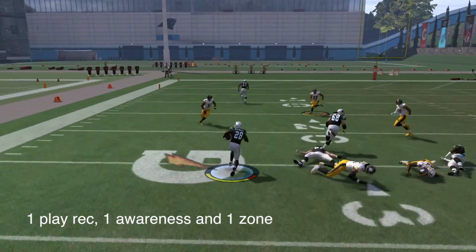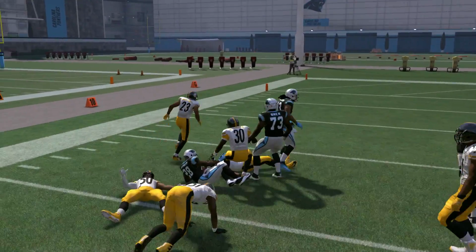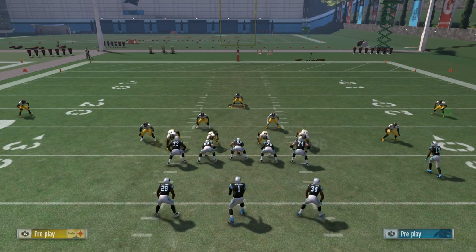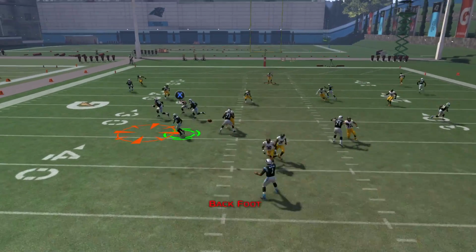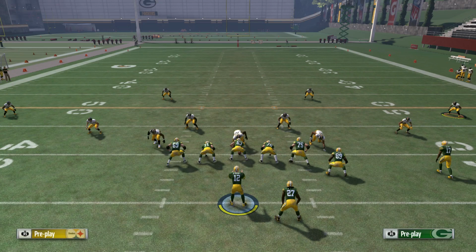Even though it wasn't 100%, and let me say that again. So if you have 99 play rec and you chase after a screen, your defensive tackle still might chase after the quarterback instead of the running back, depending, I'm guessing, on if he can get there, or if he thinks that or not. But let's move on to the next one.